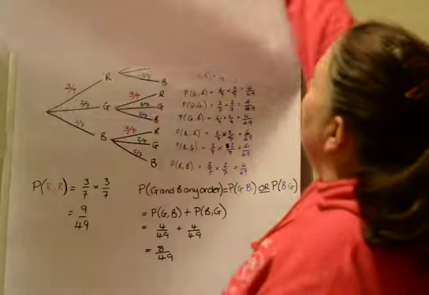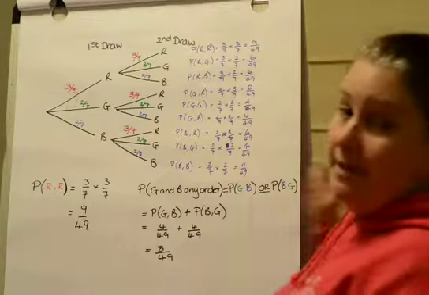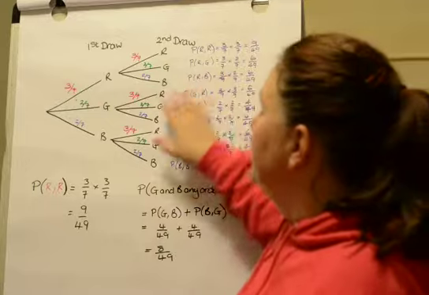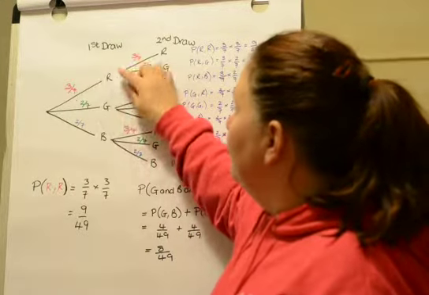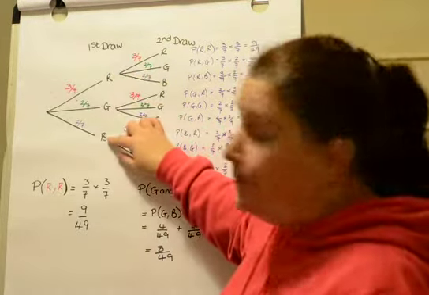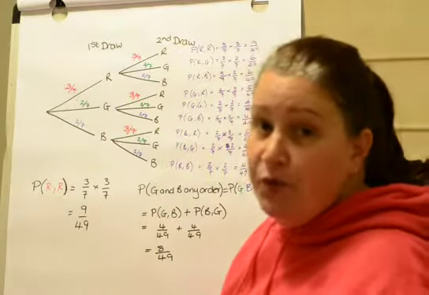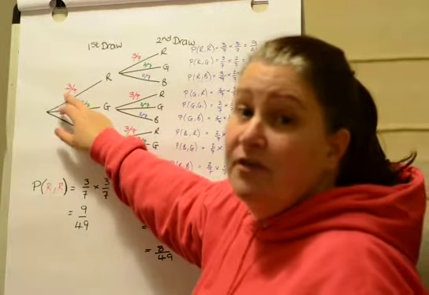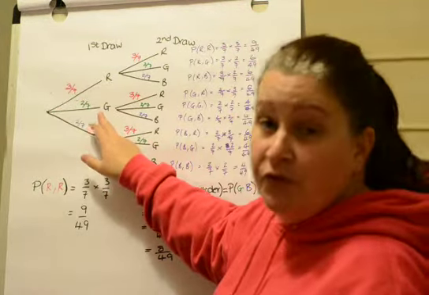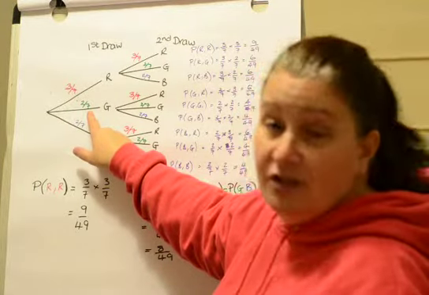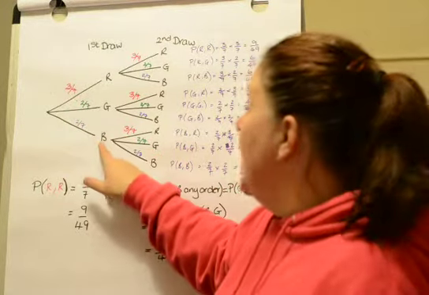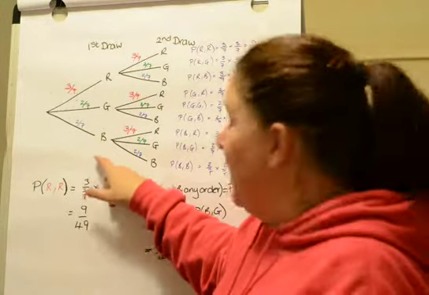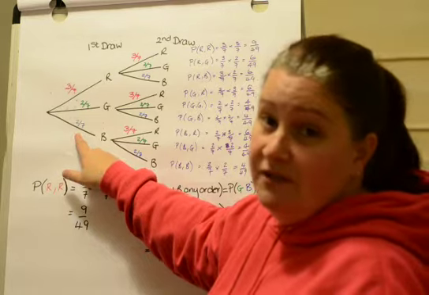So the probability tree for this one looks a little bit like this. Now it does look a little bit fussy and a bit confusing. Ignore this bit for the moment. So here we go, our first draw. We've got a red, a green and a blue ball. And out of the 7 balls in the bag, 3 of them are red. So my probability for pulling out a red ball is going to be 3/7. 2 of the balls are green, so the probability of pulling out a green ball is going to be 2/7. And the probability of pulling out a blue ball, again there are 2 balls in the bag of 7, so that's going to be 2/7 as well.